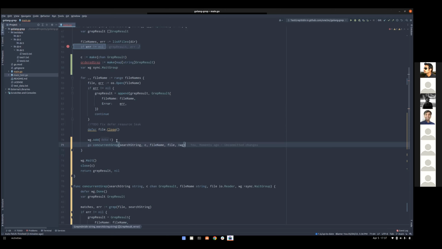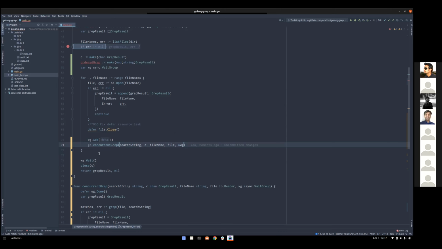So I just list out what we can iterate. In this for loop, when we're iterating all the file names, for each file name, we open it and give the IO reader to the concurrent grep, and it exits the for loop even before we have a result from this. The idea is to start multiple routines and then use the channel to get the results from there. So we don't bother if one file is taking longer to search or the second one is shorter. We don't have to wait for the longer one to finish for the second result.